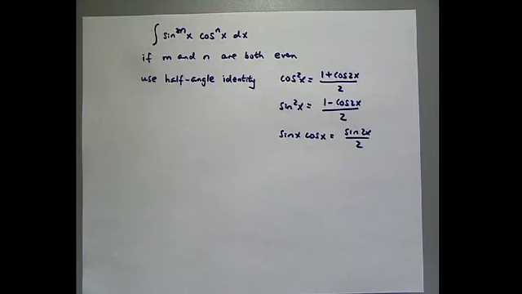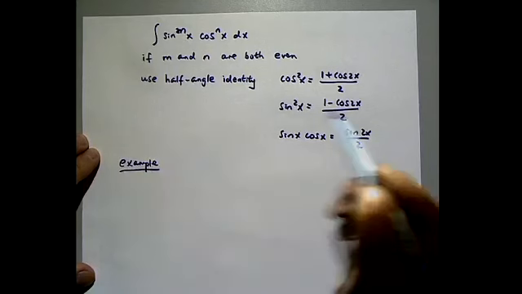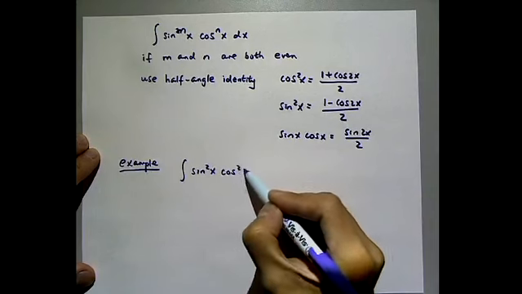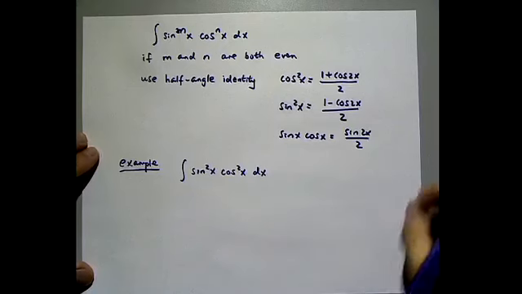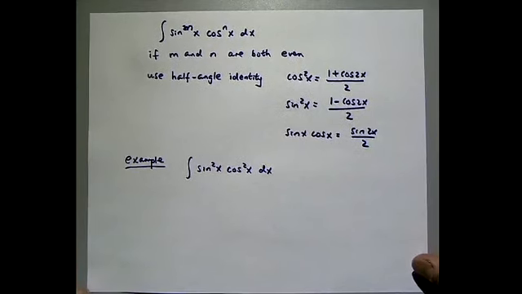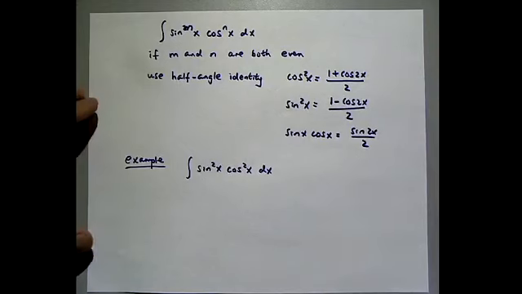Okay, let's see what happens if we had this kind of situation. Okay, so we're not going to go too crazy yet. Let's just go power of 2 and power of 2. Notice what happens if you use these identities, the top two at least. If you use them directly, then both of these will turn into something to do with cosine of 2x, which is something we can integrate right away. So let's just go ahead and see what happens.